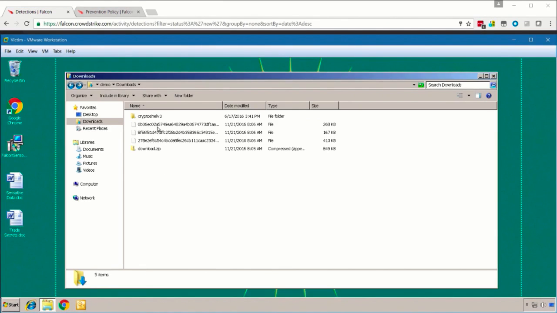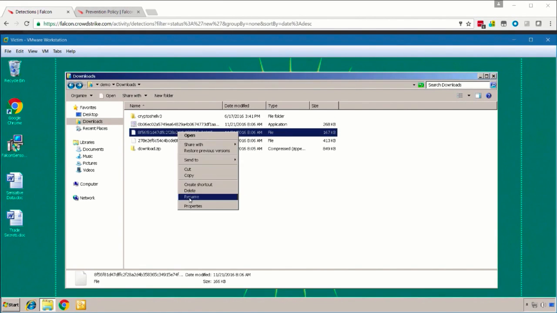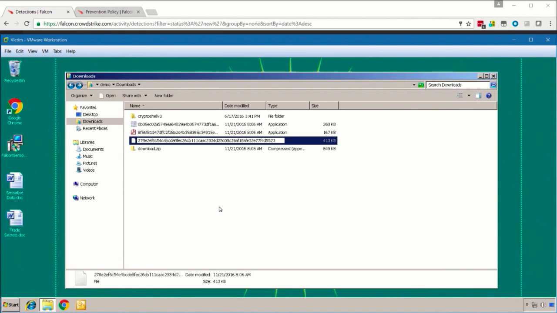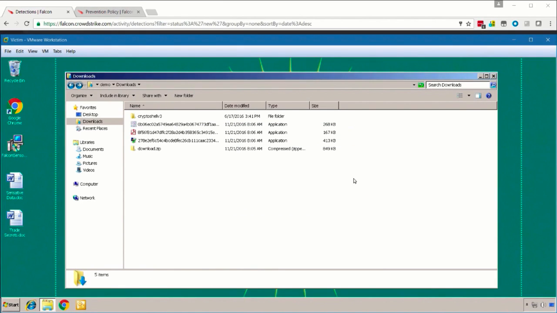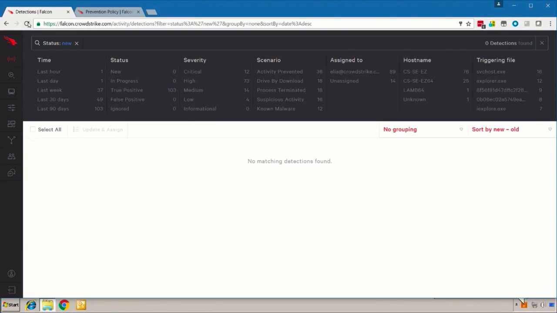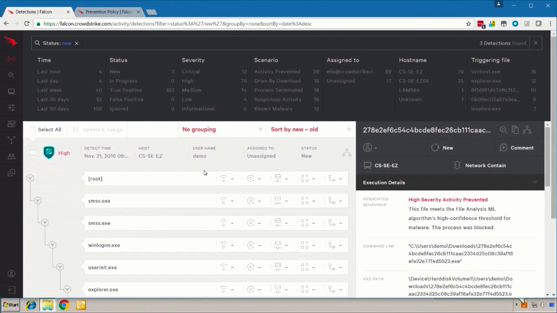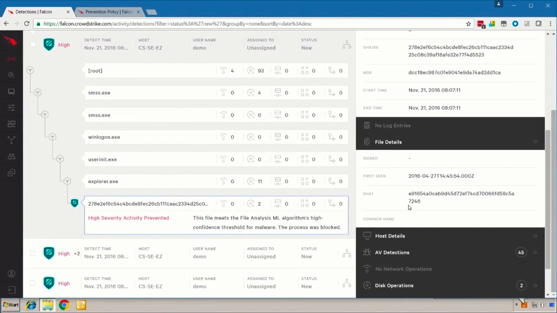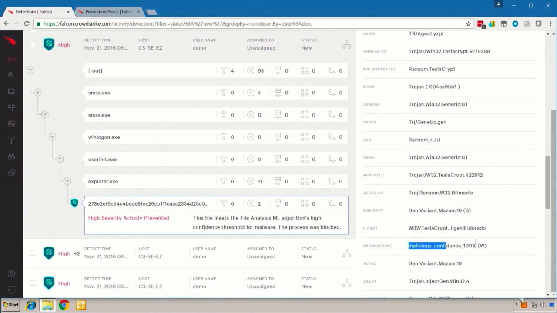So we have a little directory here with a few samples already ready to go. So let's go ahead and try running three of them. Execute each one at a time. Here we go. And the third one. Notice each one of these samples are getting an error from the OS, basically, because our sensor is preventing that execution from occurring. If we go into the UI, here we have three detections, and you could see the activity was prevented. In the summary details, you can actually see that there are 45 AV detection matches from VT as well, and our machine learning engine is one of them, which is why we blocked it.